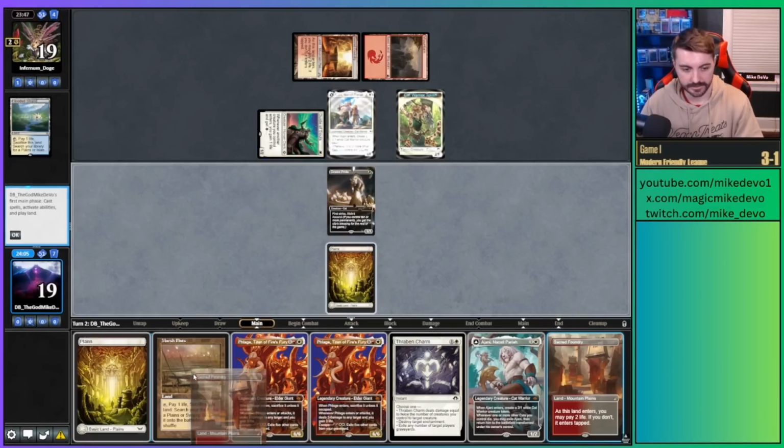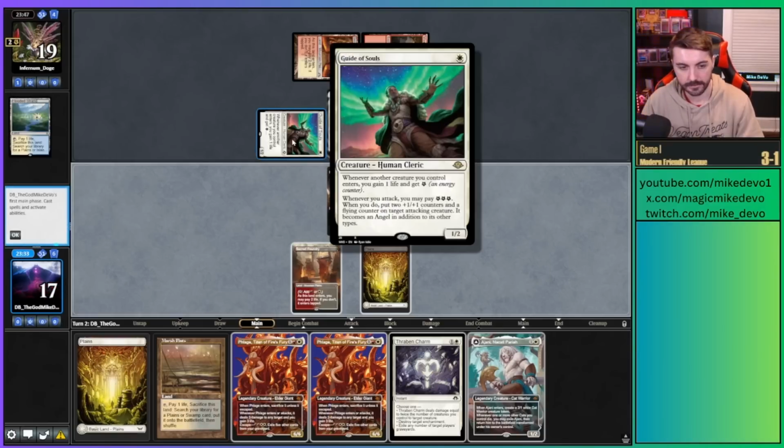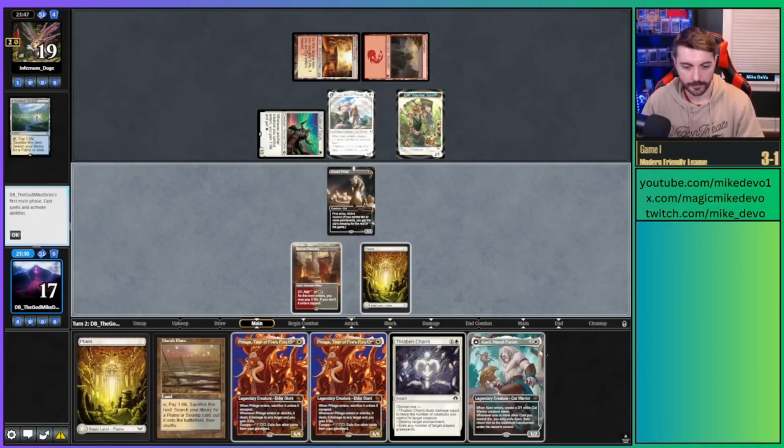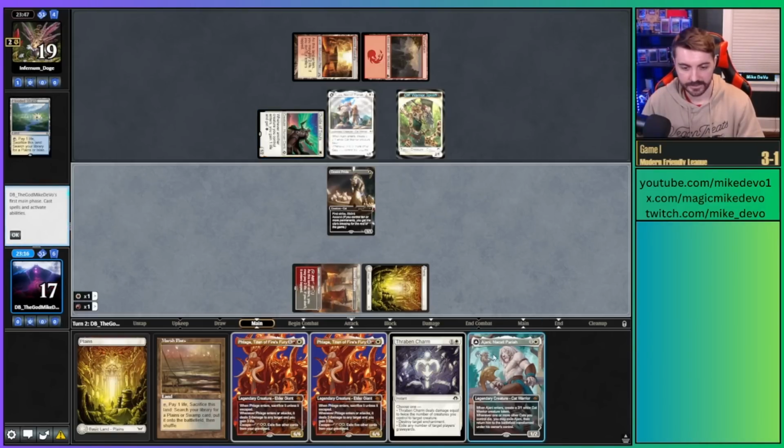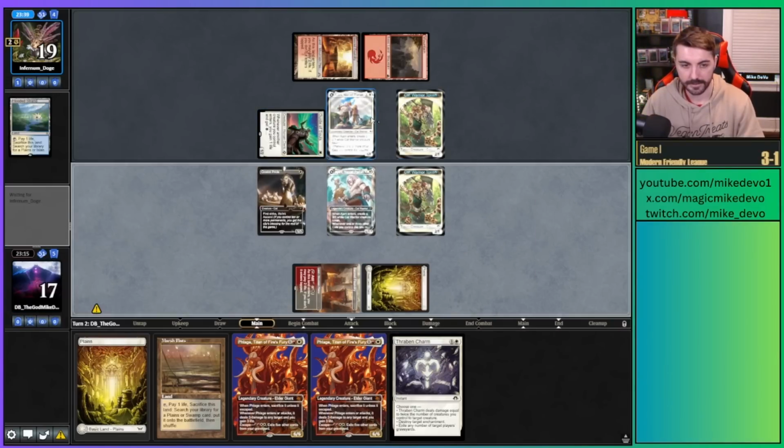Draw another land, which I don't really want to see. I think we're going to shock this in. So we can Thraben Charm, kill Guide of Souls, pass. We can a Johnny pass. Yeah, that's just a Johnny. I'm thinking a Johnny's good because we'll have a lot of creatures for Thraben Charm if they pump Guide of Souls. Hopefully they don't flip their Johnny.